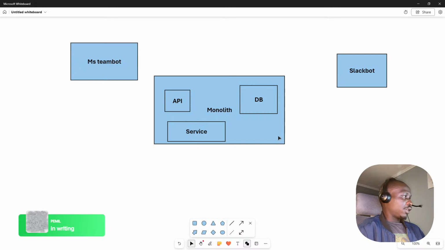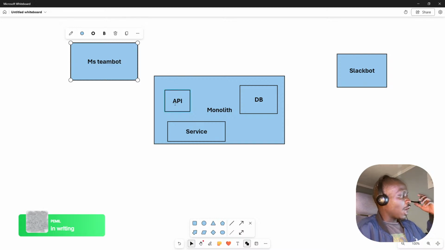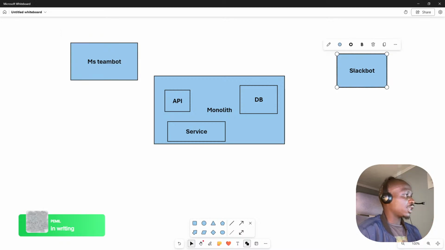So now the problem is we want these other platforms, our chatbots for different platforms, to communicate with our API, our services, our DB as well, right? Our API also consists of webhooks that are going to trigger new organizations being created, webhooks that are going to trigger payments, and a lot of other things. With the monolith approach, we have to rewrite a lot of things. With these chatbots I want to use Next.js, but if these are standalone projects, then we have to rewrite a lot of things.